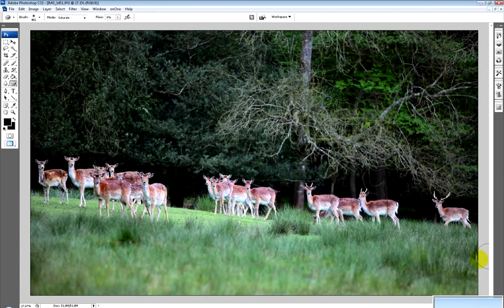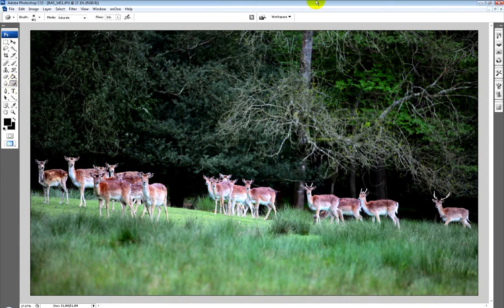The reason I'm doing that is so that the deer stand out. So that's two very simple ways of showing you how to saturate colours in an image. You can either do the whole image, or you can go to a local part of the image using the brush to actually bring out certain parts. Say a flower, you want to keep the background slightly unsaturated and just saturate the flower, you would use the sponge tool from Photoshop, and I know this is available in Photoshop Elements as well.